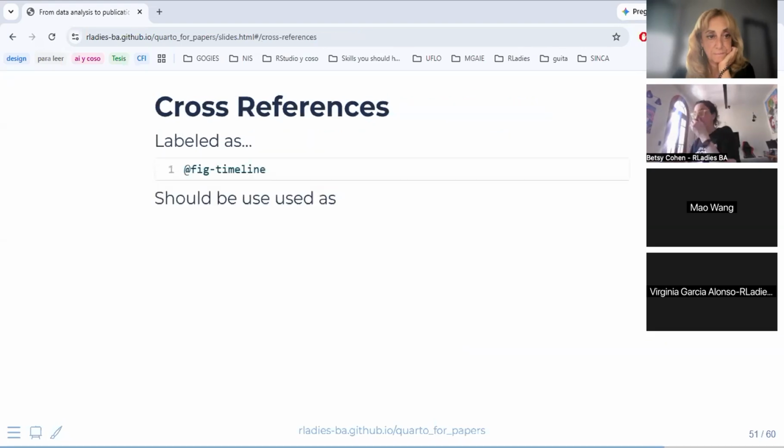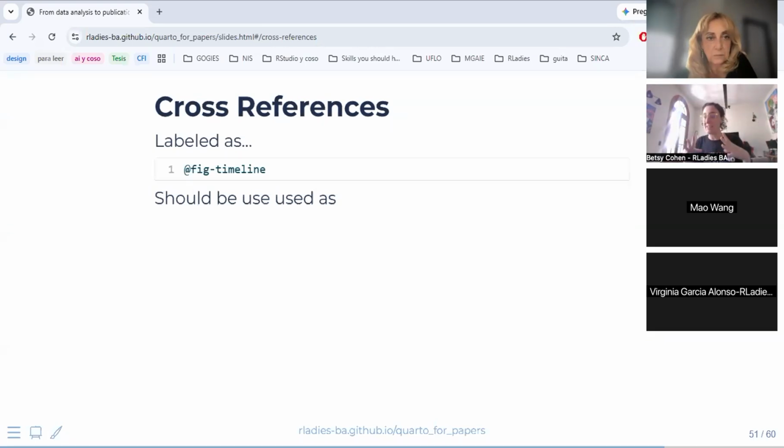All right, so I'm moving to cross-references. I hope you can add some citations there, or maybe you're going to do it later. So about cross-references. In Quarto, you can generate cross-references that keep track of numbering and linking for you. So you don't have to remember table numbers.